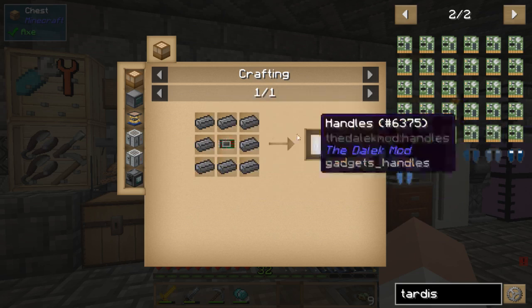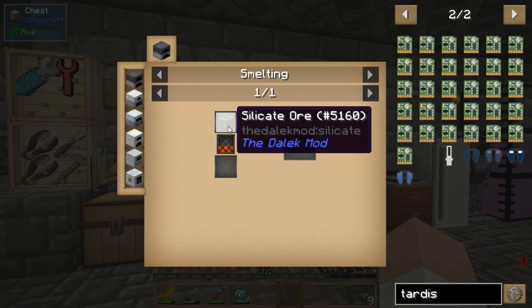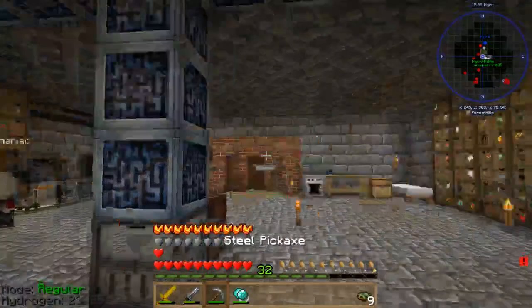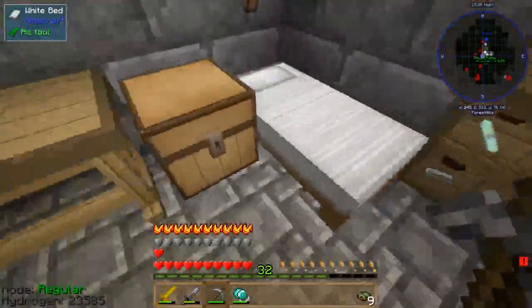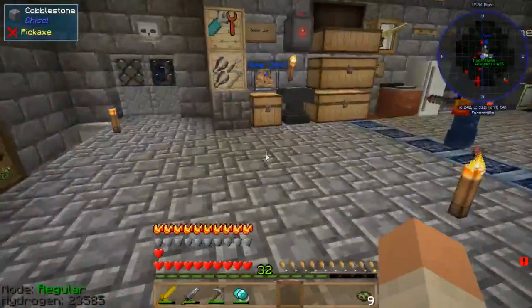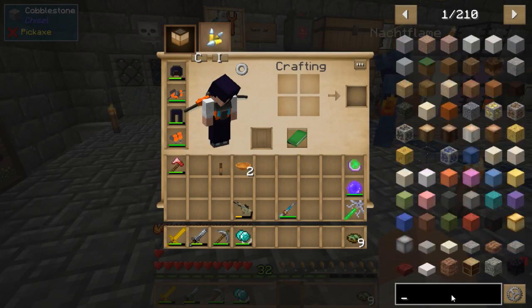Trying to figure out one of these. See, all of these electric circuits require the silicon using the silicate ore from the Dalek mod, but to get the silicate ore into your inventory, like we got a couple bits of it right over here in the corner under the bed. The problem is you can't get it unless you silk touch it. Unless you're supposed to get it, well, with a sonic crystal.